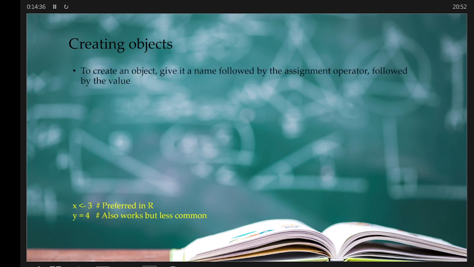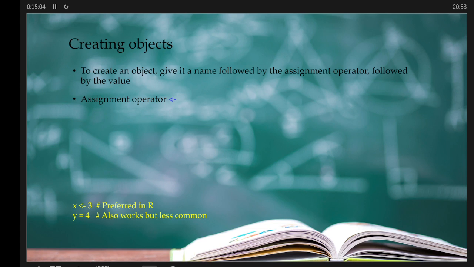In R, one of the fundamental tasks is creating objects, which are essentially named storage places in your workspace. To create an object, we will begin with a name, following it with the assignment operator, and then we specify the value we wish to store.